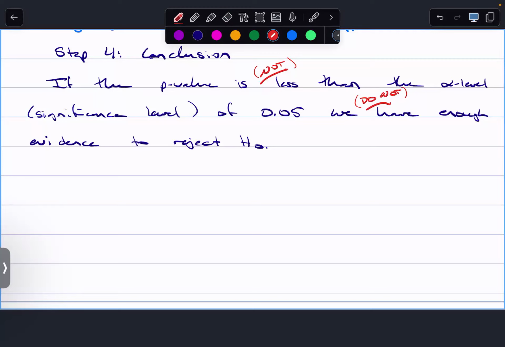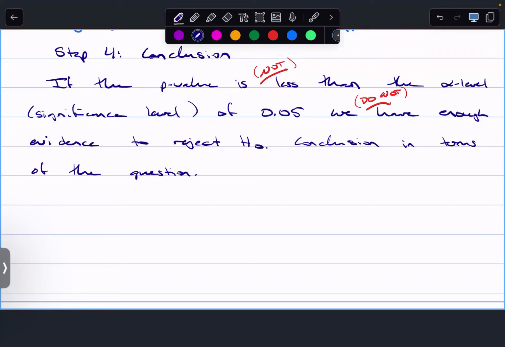Those are your only two options, right? It is either less than the alpha, less than 0.05, or it's not less than 0.05, but your conclusion has to be in terms of H naught. Why? Because we assumed that H naught was true. We did all our testing assuming it was true. And then now we're stating our conclusion in terms of H naught. And then, of course, your conclusion in terms of the question. Okay. Some lofty theory there.